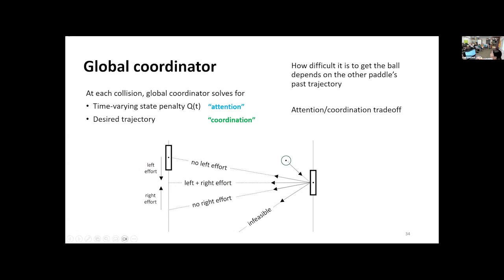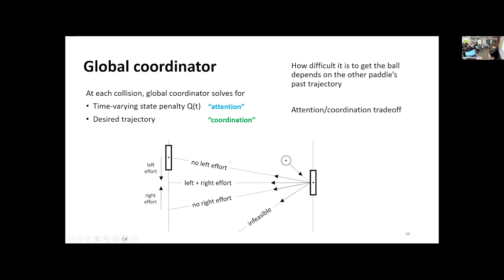Or you can say I'm feeling charitable today, I want to contribute to the cause. I'm going to move a little so that it makes the left paddle's work easier. You can plan the velocity so that it bounces off at this middle angle, better than the no effort case. Or you can really say I want to make the left paddle do nothing, so I'm going to hit it exactly to where it already is. Or you could go really crazy and hit it somewhere the other paddle's not going to be able to catch.